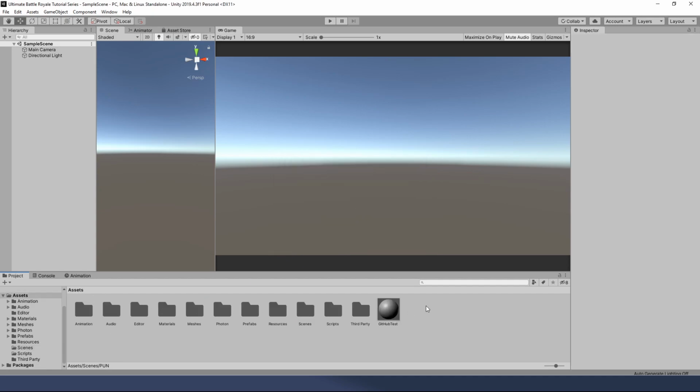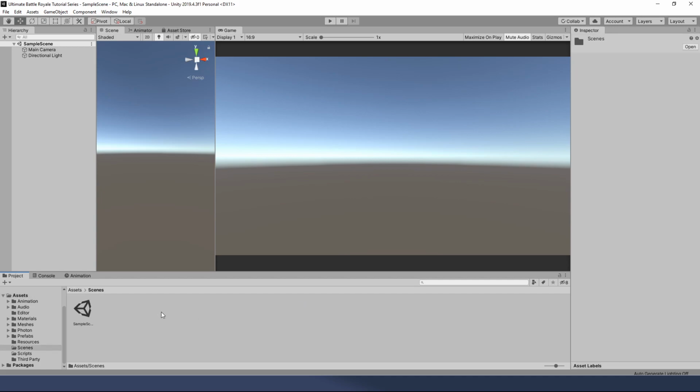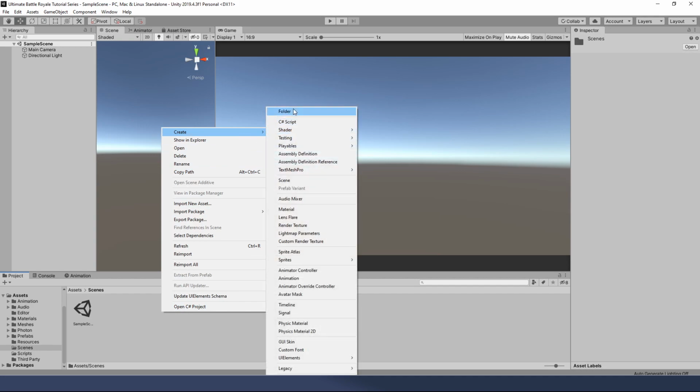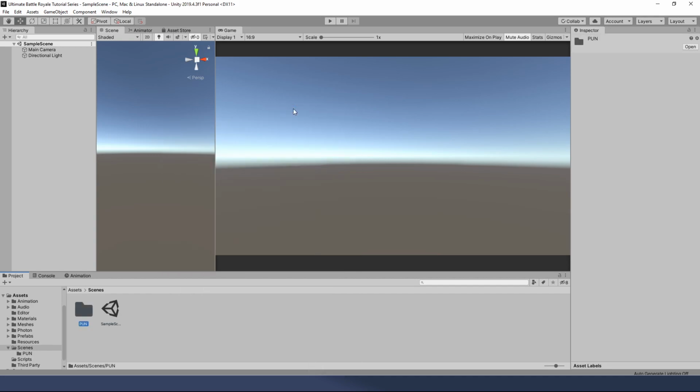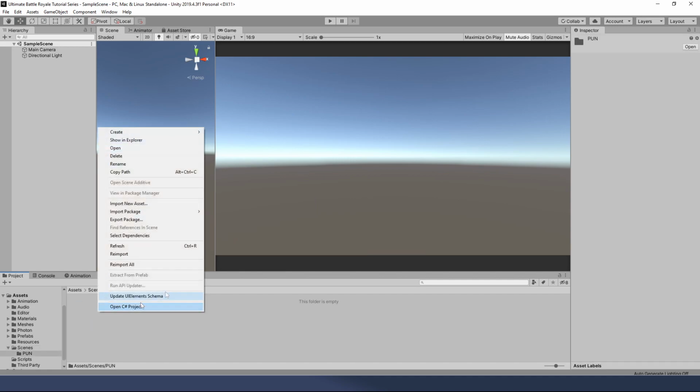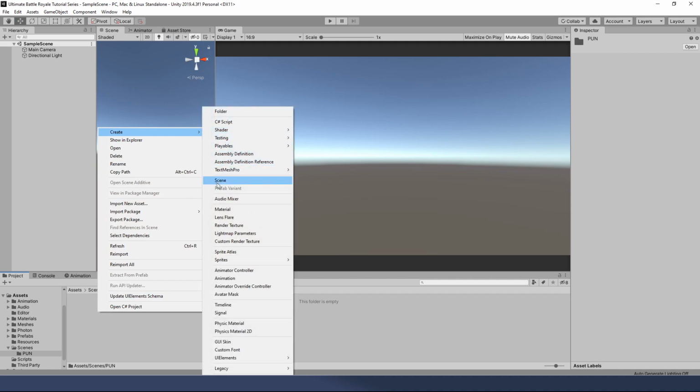So first thing we're going to do is create 4 scenes and 1 script. We're only going to use 2 of these scenes today, but we will use them more as we go forward. We're just going to create them up front, and then the 1 script, okay? So in our scenes folder, I'm going to right-click and create a new folder and call it PUN. So inside the scenes folder, anything that is a PUN scene related to our networking, we're going to put in here. I'm going to right-click and say create scene.